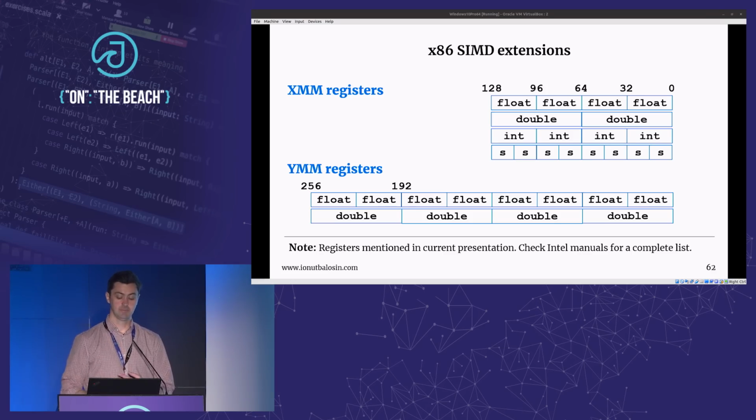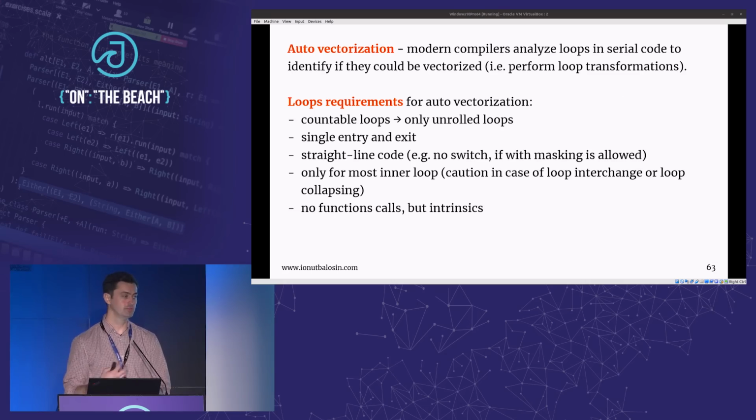Besides that, we also have auto-vectorization. What is auto-vectorization? It's actually an analysis that compilers trigger during runtime and that decides if the serial code could be turned into a vectorized one. And based on that analysis, it triggers such SIMD instructions.